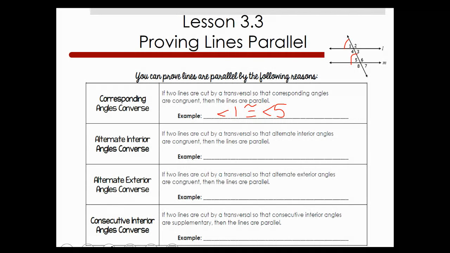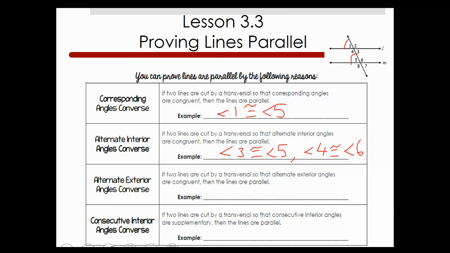The next one is the alternate interior angle converse. The same thing: if alternate interior angles are congruent, then the lines are parallel. We're trying to prove that the lines are parallel, right? One pair of alternate interior angles from this picture is 3 and 5. So I'm just going to say angle 3 is congruent to angle 5. Or there's another one. Just because this doesn't have as many, we can just try it. If you see 4 and 6, if angle 4 is congruent to angle 6, then it is also parallel lines.